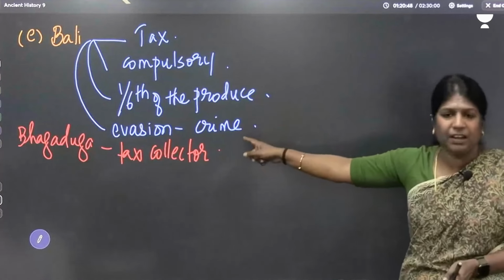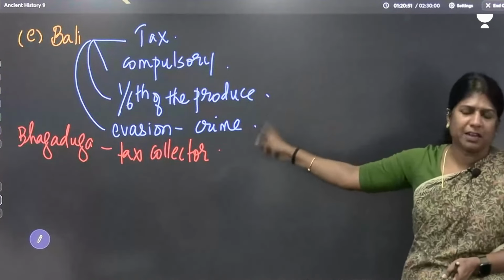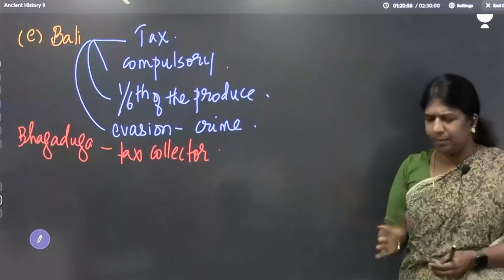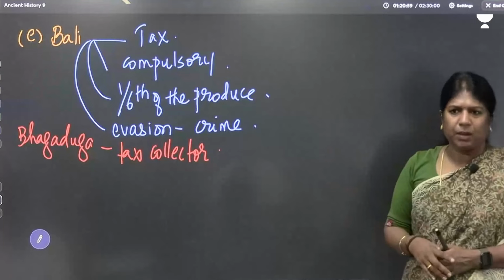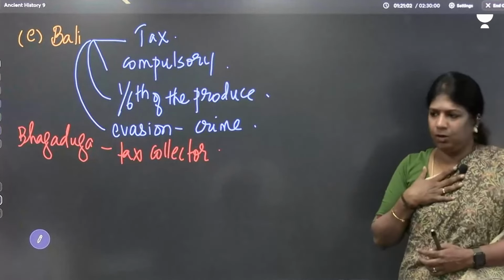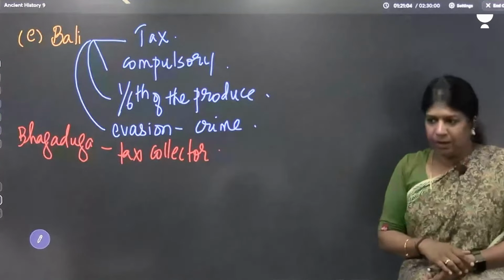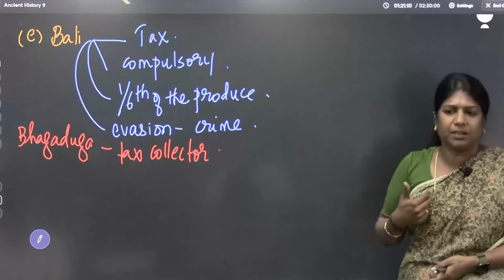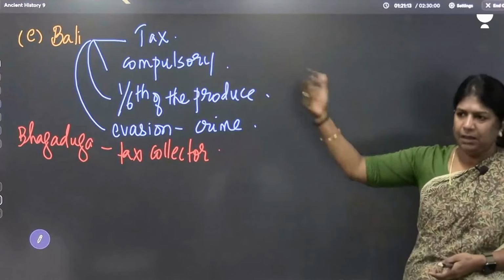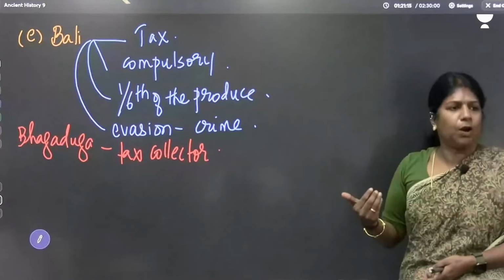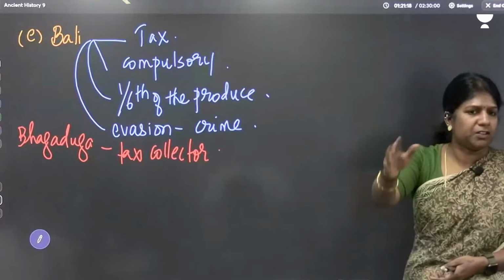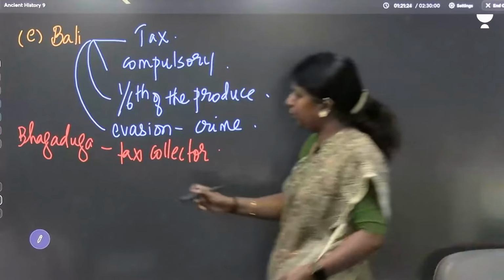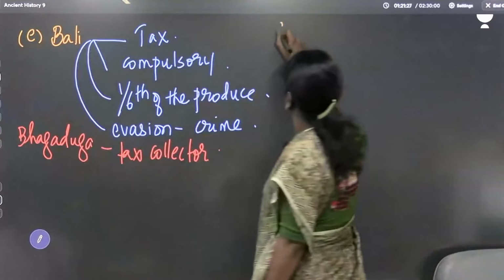Getting it? So tax evasion is a criminal offense. Anyone who evades tax will be punished by the Rajan. So Bhagaduga will keep a watch on everything. And don't you think, ma? So when society is, it's a society. So imagine if I'm the Bhagaduga, don't you think I'll keep a watch on you all? And you will give it to me, right? Because when you don't give, it's a crime. So automatically before death, you will start surrendering everything to me so that I hand it over to the king. So when the state gives something, we call it welfare. When people give something to the state, it's called tax. Remember the Indus Valley, we discussed this. So this is how Bali plays a very important role. So Vedic Bali. Next one, Nishka.